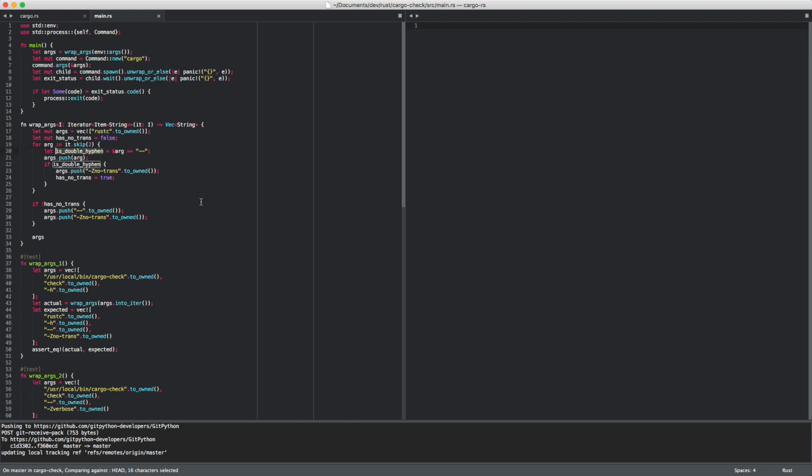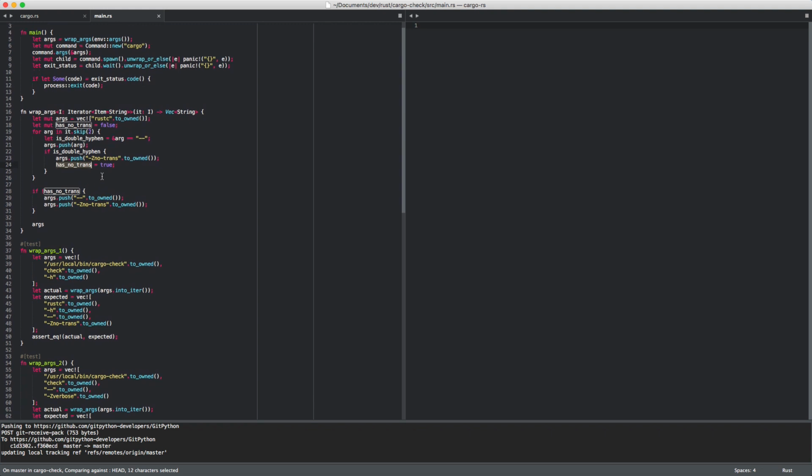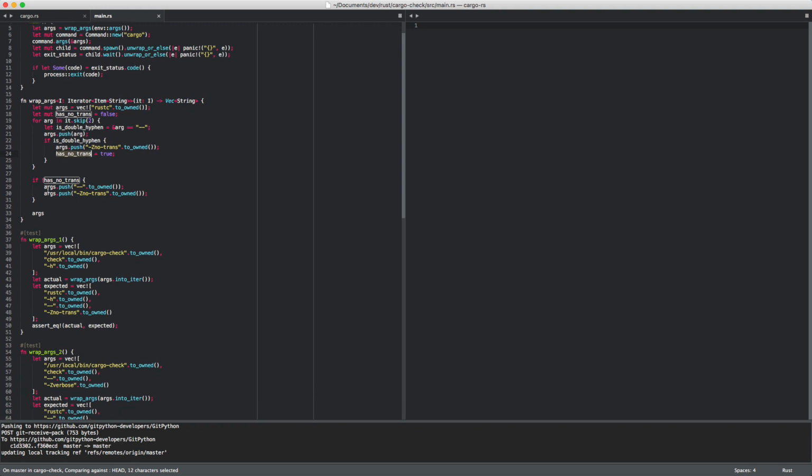And then you verify, check if there is a double hyphen. And if there is a double hyphen, okay, then you do stuff. So it deals with double hyphens. If there is one, you don't do anything. Basically, you don't put the double hyphen there, otherwise you put it. Interesting. I don't particularly like that, because that's a duplication. That's redundancy here that is hard to maintain.